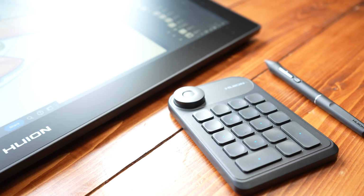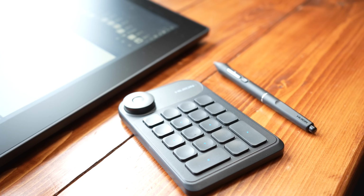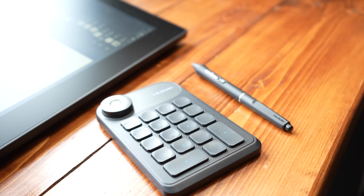Both the Wacom and the XPPen come with little shortcut remotes. They're not the highest end, fanciest things, but again, they also get the job done. Those are fully programmable. Okay, I'll get to the pen.